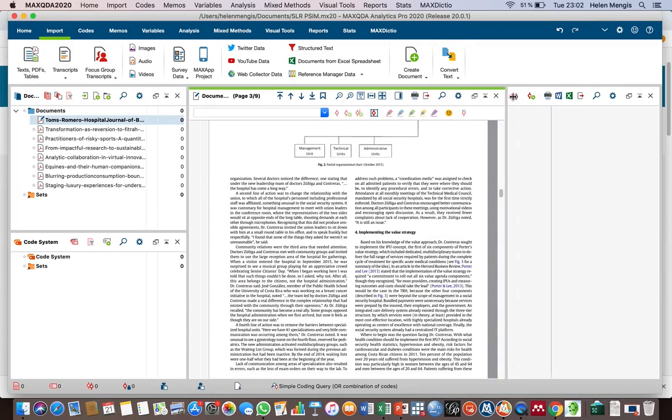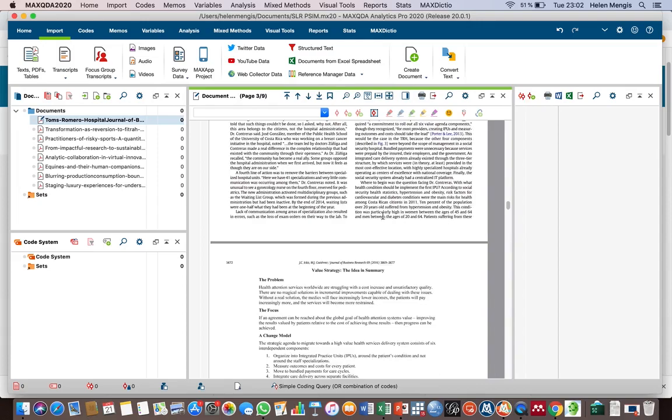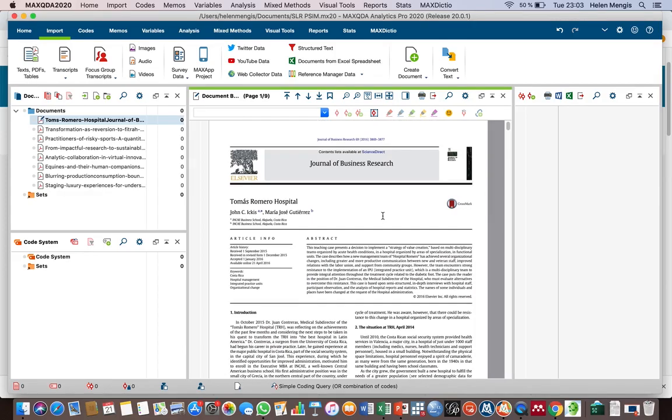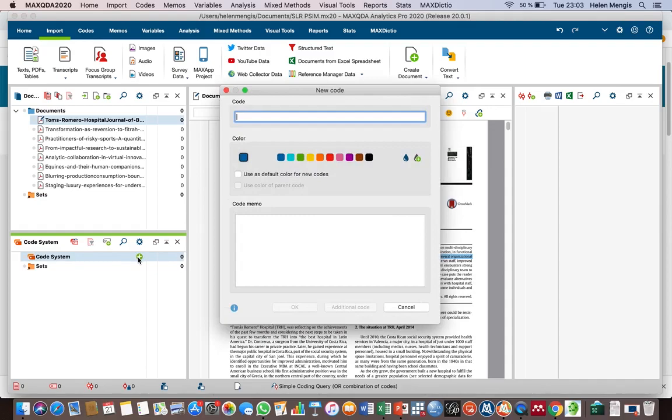I can also make it a little bit larger, and you cannot just read it, you can also code it here. So the code system window down here, here you can create new codes. For example, let's say you want to code the research question.